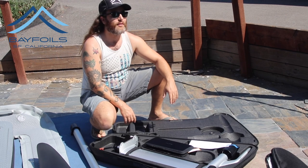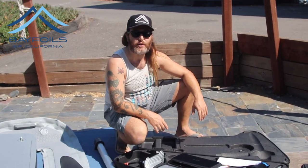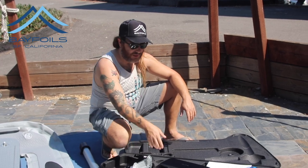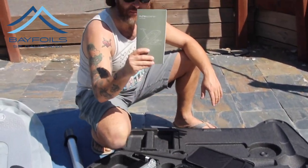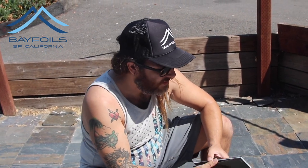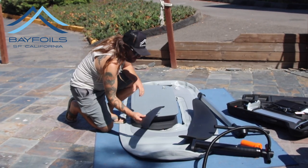Now that we've got everything unpacked, you know what the first thing we're going to do is — we're going to read the manual. Boom — Flight Scooter User Guide. Guys, we're nerds here, we love reading manuals. Don't try to just put it together without reading this thing. So we're just gonna flip through here — okay, I read it. Cool.